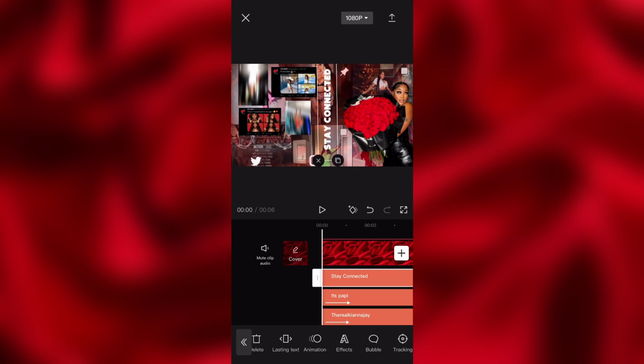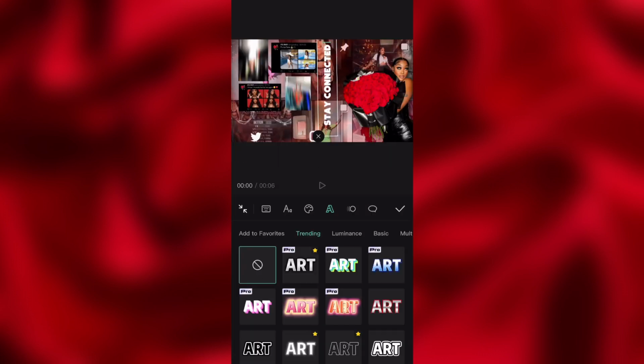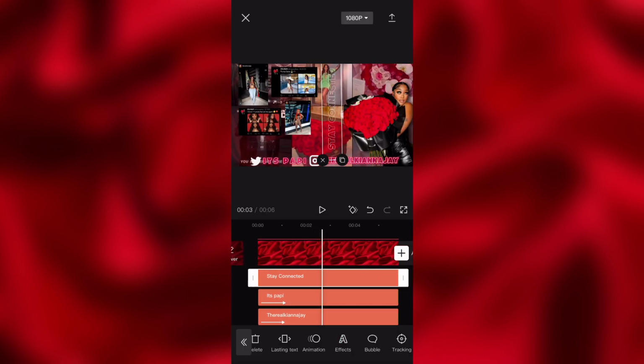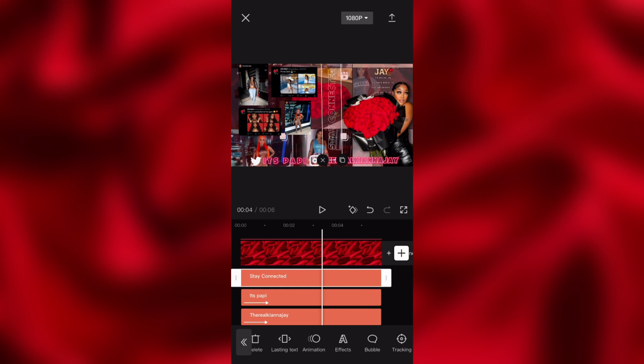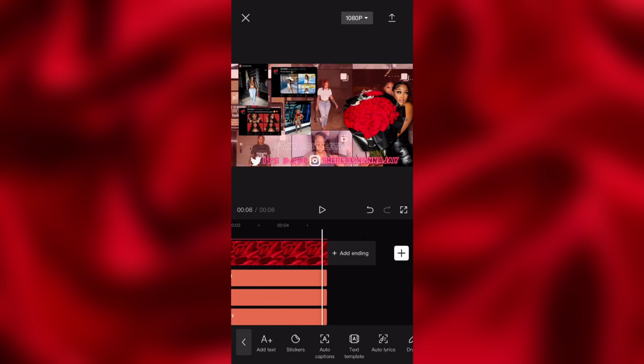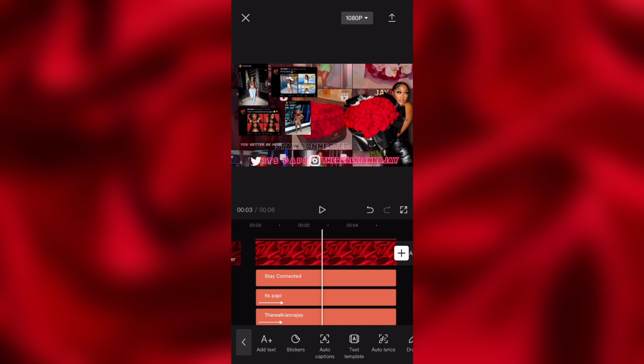So then right here, this is me adding animations. I mean, not adding animations, changing the effect design of it. So I want it to glow instead of just being plain and bold. So this is me just going through, picking which one I liked. And I was like, I don't like that one because you cannot see it at all. So I just went back to the first one that I used. And then I just tilted it to sit up like the rest of the words, because I didn't like it going sideways, because I was not feeling it in that position.